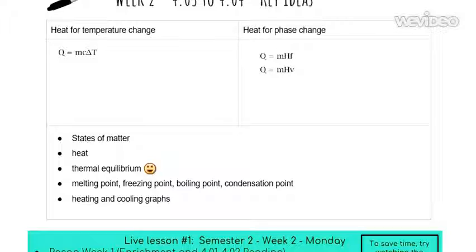So technically, we're really not even measuring temperature. Temperature is kind of an assigned value, and we're really waiting for that thermal equilibrium to happen. So that is great, and I'm happy to hear you say that the energy transfers from the hotter to the cooler. It's really kind of like a game of bumper cars, right? Those molecules for that hotter object are moving faster, and they're knocking into that cooler object's molecules, and it's kind of that chain reaction. Everything starts transferring. That energy from the faster molecules is passing to the slower, and eventually everybody's bouncing around at that same speed. Very good. Lots of great connections there.